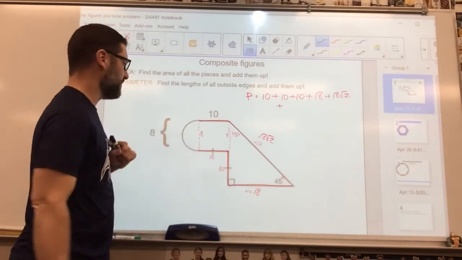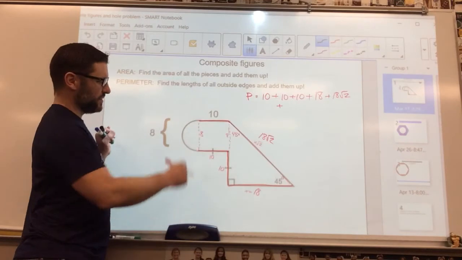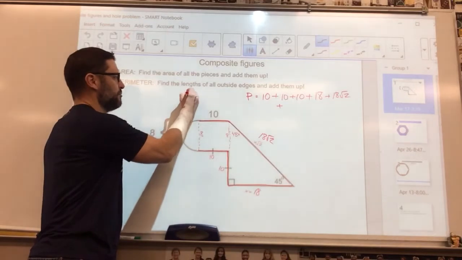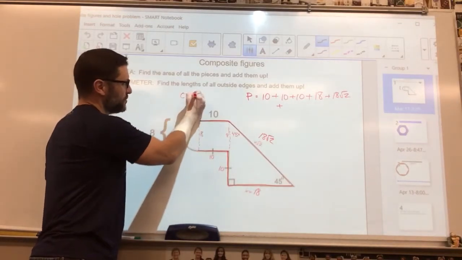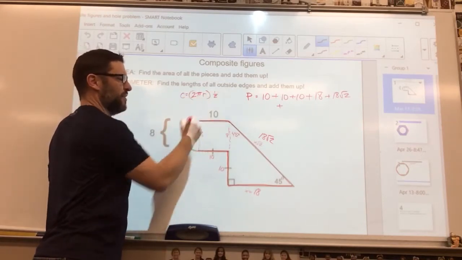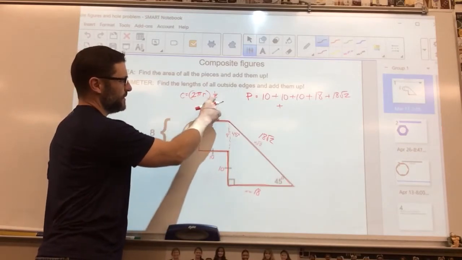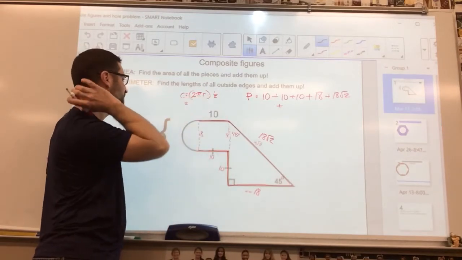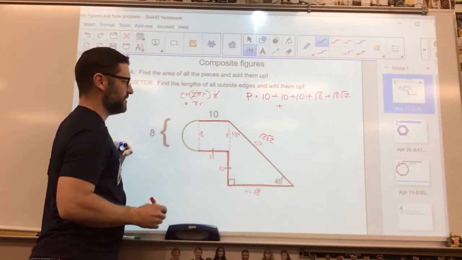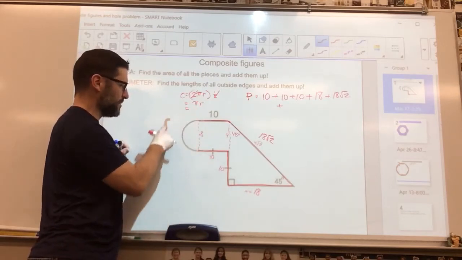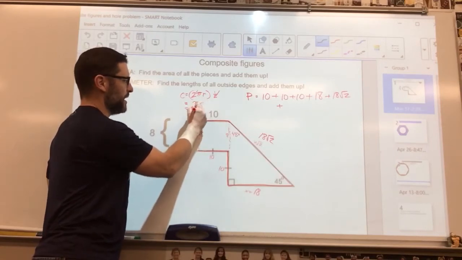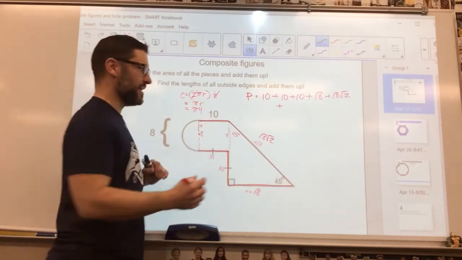The curvy part there is half of a circle. Now we are doing perimeter, so this would be the circumference formula, half of the circumference formula. So I'm going to put C equals 2 pi r, and then I'm going to multiply that by a half. One thing you notice, there's a 2 and there's a half. Those two things will cancel each other out, and I'll be left with pi times the radius. My diameter is 8, I can see that, so my radius right here is 4. So it's pi times 4, which we can write as 4 pi.